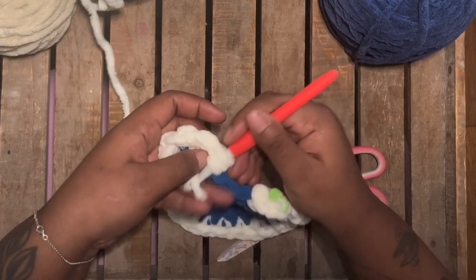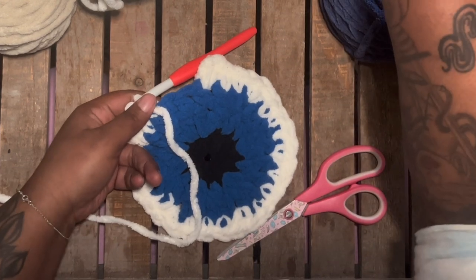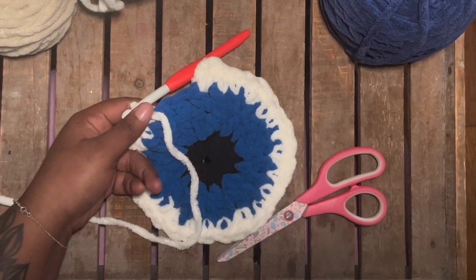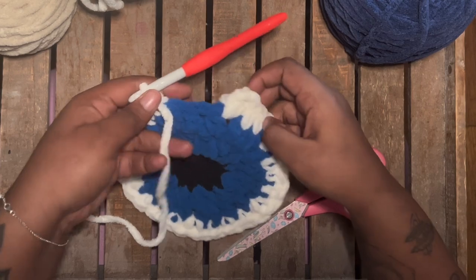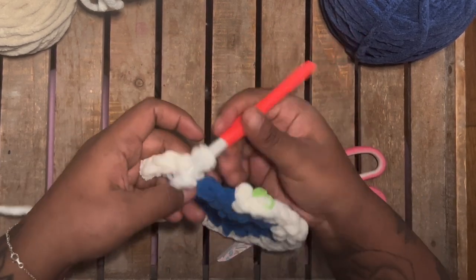I love how smooth this yarn is. It just glides between my fingers. It glides between my hook. It's super soft. I really want to make a blanket with this yarn, especially for the winter coming up.